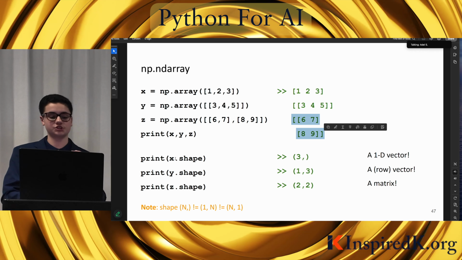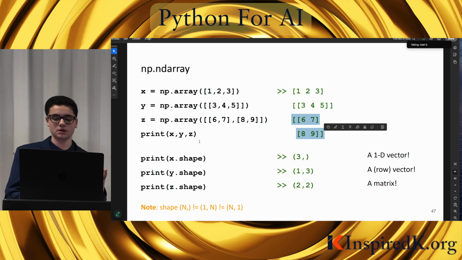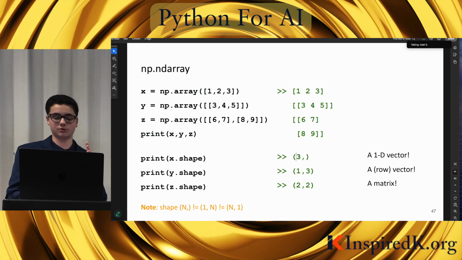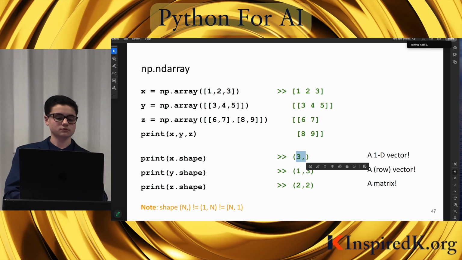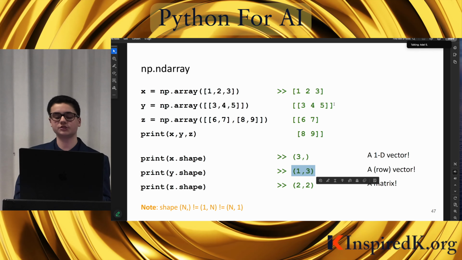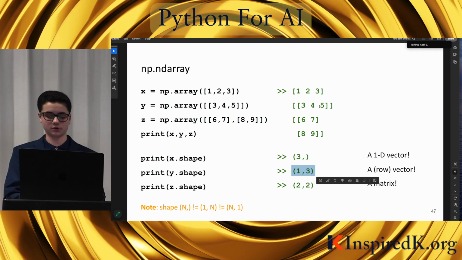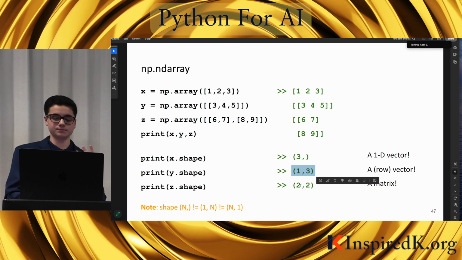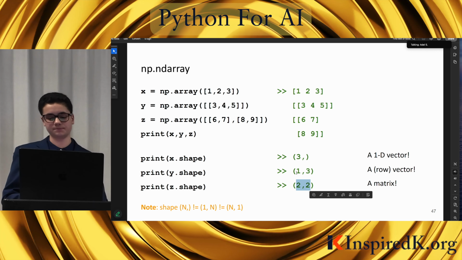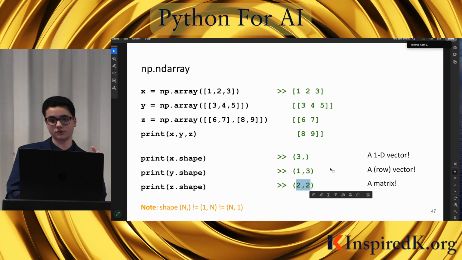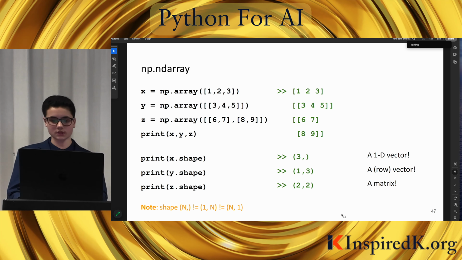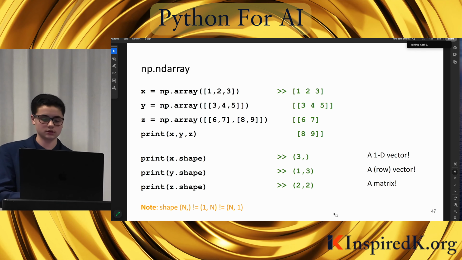We can use the .shape command to find the shape of these arrays, which is defined as a tuple. So the shape of our first array is of shape 3 as it is one-dimensional. The shape of our second vector is 1 by 3 as it is two-dimensional but still only contains a one-dimensional input. And our third array is 2 by 2 as it has 2 rows and 2 columns. So shapes in NumPy are actually defined with the rows by the columns, which will be extremely important later when we are looking at different NumPy arrays in the future.